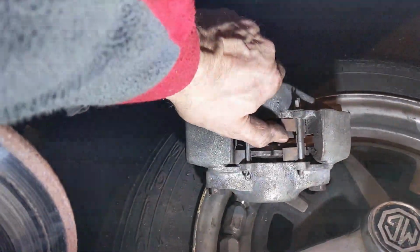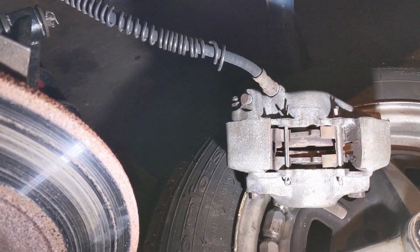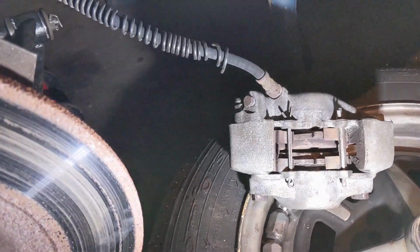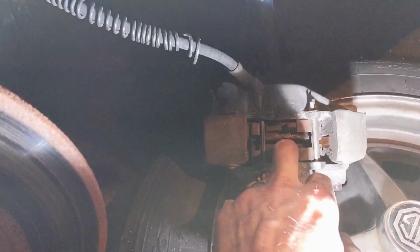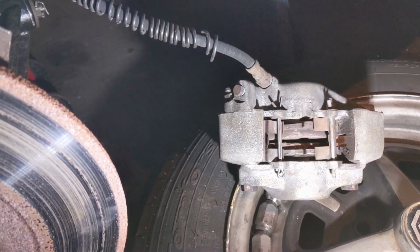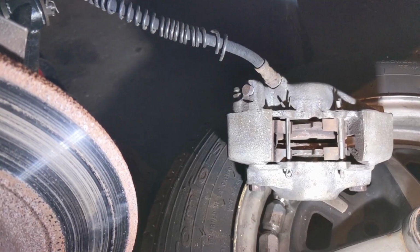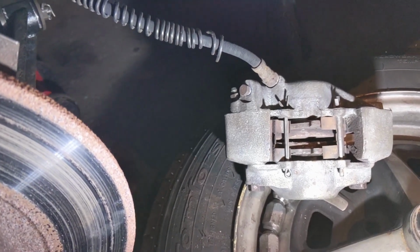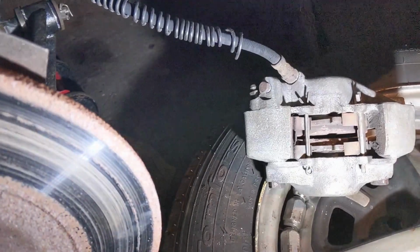But I think what I need to try to do is see if I can push them back in. If I can push them back in, then that might mean they're released and I can try them again. If I can't push them back in, or I've got no idea what's going on in there that's stopping me from doing that, so what I think I'm going to do is take the pads out. I think I might want those replacing anyway. I'm going to take the pads out, and then I'm going to see if I can work out a way of putting pressure to see if I can get the pistons to move back in. If I can do that, we will test them again and see if we can get it working. If I can't do that, I guess I'm going to disconnect it from the car and think about what next.